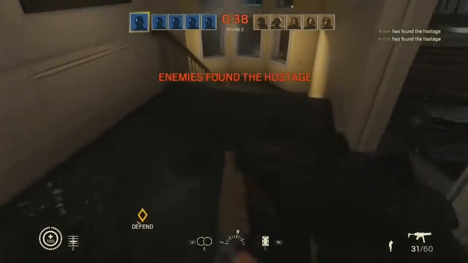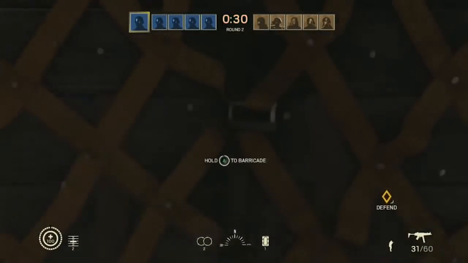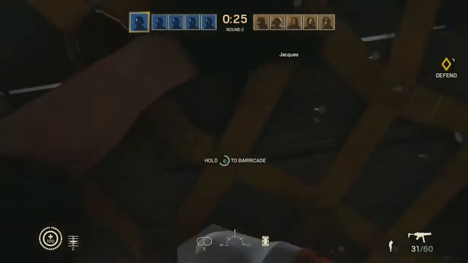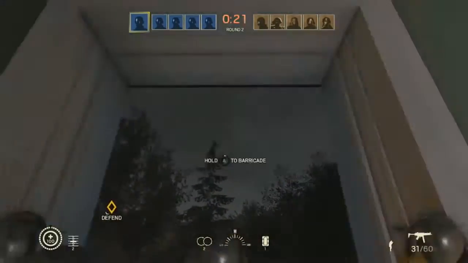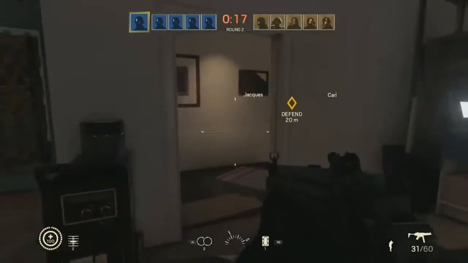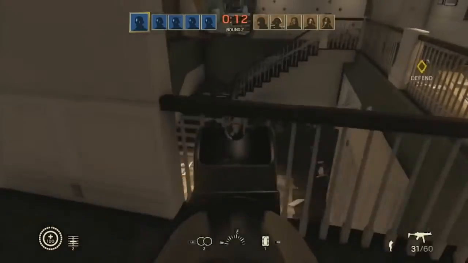I'm on it. See a drone? Try to take him out. My warriors is good. Okay. There's a drone on the hostage. I got the win. 30 seconds. Okay, Tristan's blowing out the back. Careful, Jacques. 20 seconds. Okay, we're all set up.